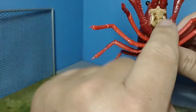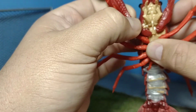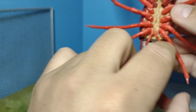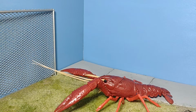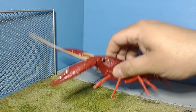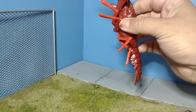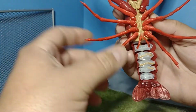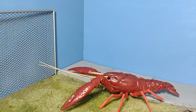Everything else slots into the ball joints. As far as articulation, you can see the ball in there. So ball joint, ball joint, ball joint, ball joint, these ones here, these are pegged. So it is well articulated, but it also isn't at the same time where you have your legs and stuff. Not that it's a bad thing. I mean, a crayfish most of the time is just going to sit there. I would have liked it if maybe you could curl the legs in a little bit more. Maybe a bend here at least. But no. They went for a more realistic look more than the articulation was required.